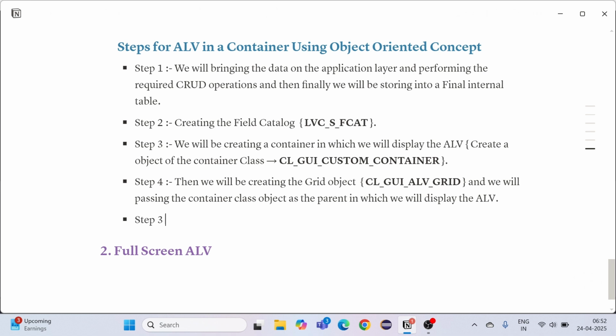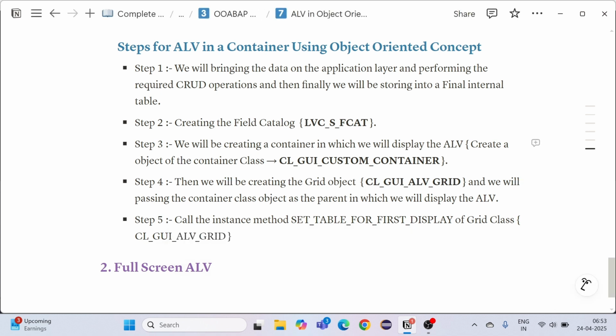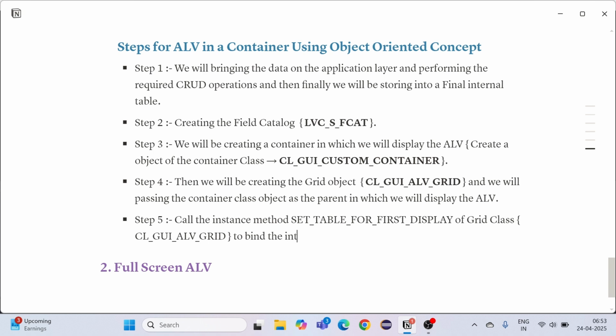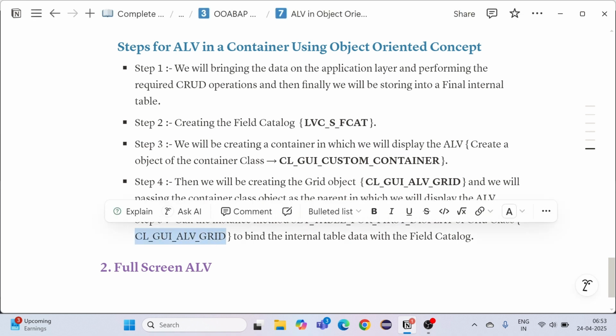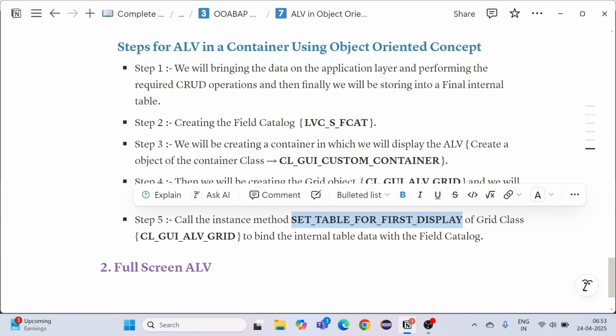Step 5 will be to call the instance method set table for first display of our grid class, to bind the internal table data with the field catalog.